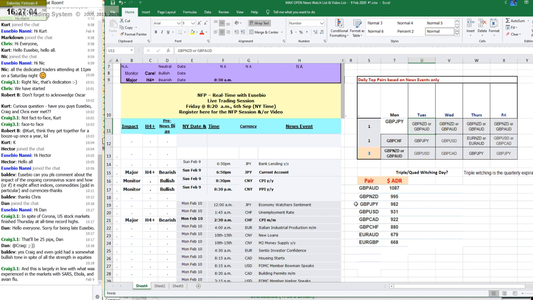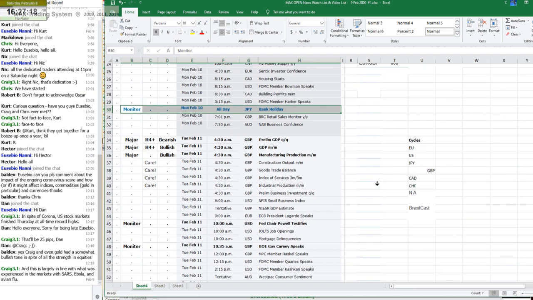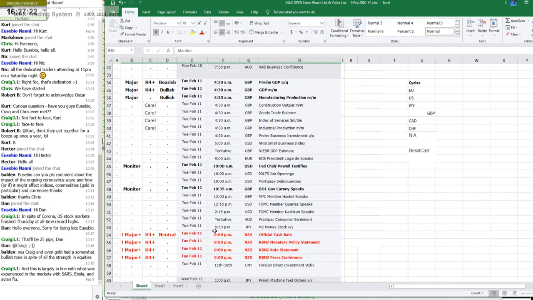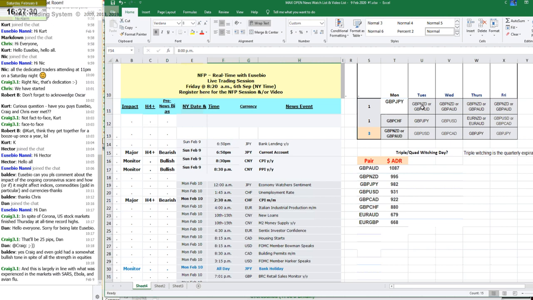Okay, for Tuesday, because the trade day ends at 5 p.m. New York time, which is somewhere around this area, we look at what's left over from Monday, and there's nothing. And for Tuesday, we have the pound. The pound, yes. And these ones down here are after the New York close, so we've only got the pound. So, okay, it will be easy here. So the first pair will be the pound Kiwi or pound Aussie. Yep. Then the pound yen. Yep. And then the pound US dollar.